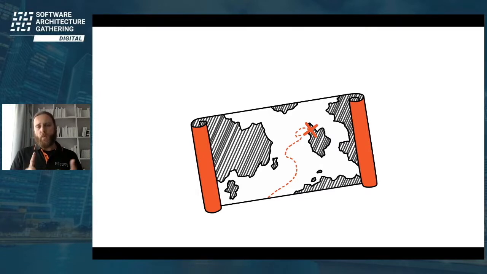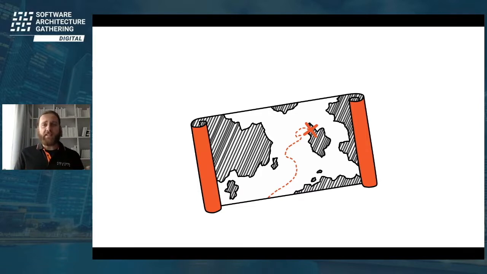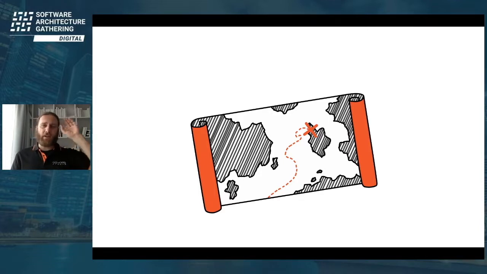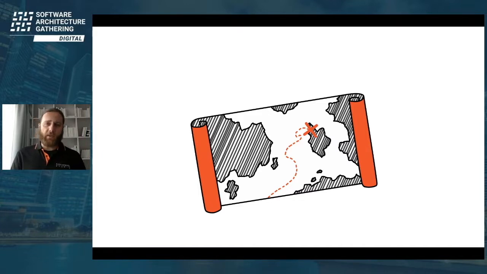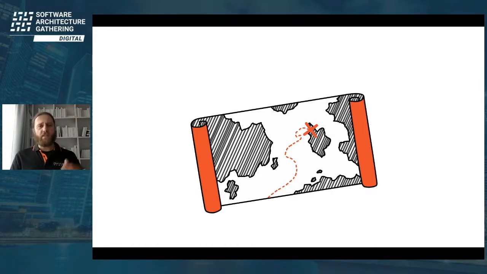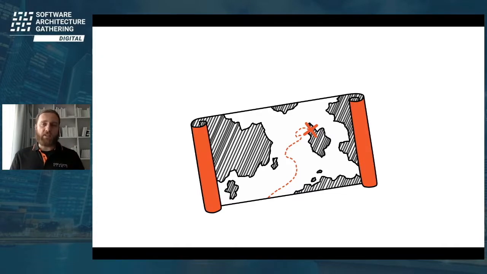We have to stop at some point, because if we add too much documentation we again have the problem of too much to absorb and documentation becoming outdated too quickly. We are trying to hit the sweet spot of having exactly enough documentation to understand the bigger picture, but not so much that we hide the relevant facts. As a developer, I'm a lazy person — I don't like writing documentation if I have to search a drive for the right version of a Word document last changed three years ago.